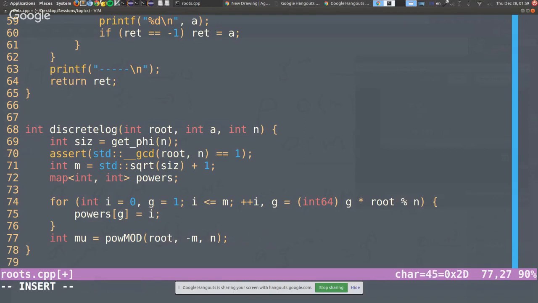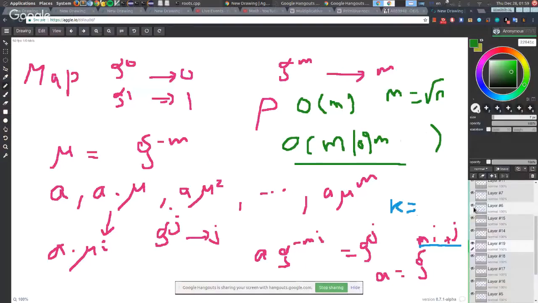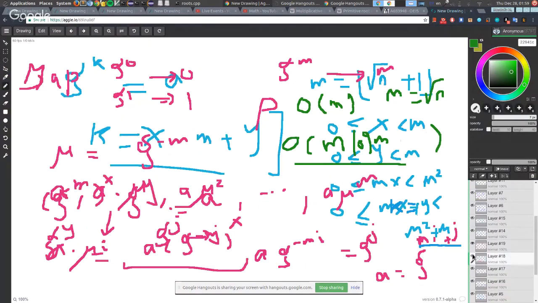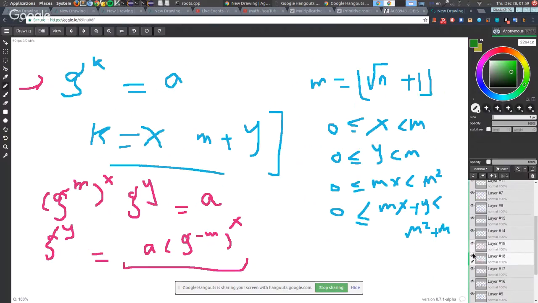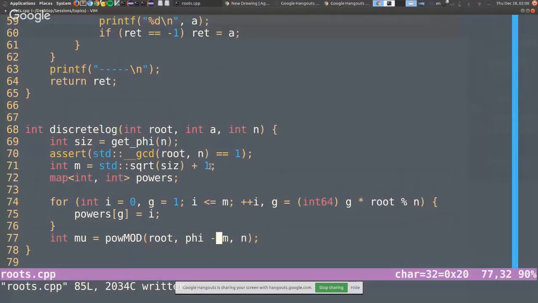But because this is a negative number, we have to make sure it's a positive one, so we can just add phi to it. Because as we know, we can keep adding phi as much as we want because of the theorem we had here. So whatever number we have here, we can always add the value phi. Because it's negative, we add phi to make sure it's positive, so it works properly in the modulo. So here we have this.